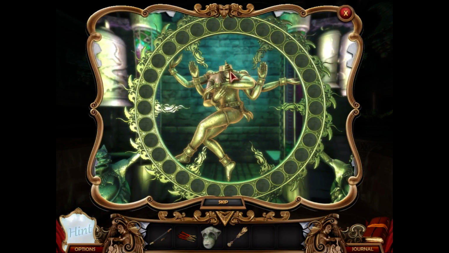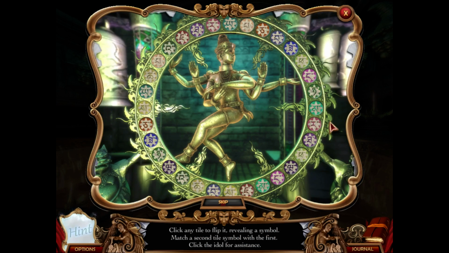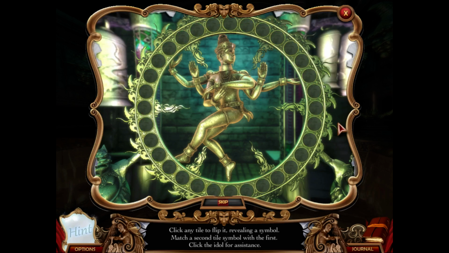So now we put the idle head here. Click on any tile to flip it, revealing a symbol. Match the second tile symbol with the first. Okay. This isn't too bad. This is just a match game.